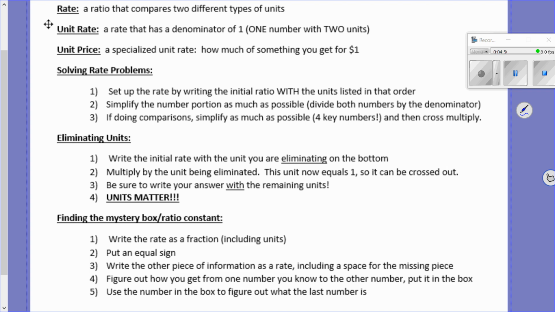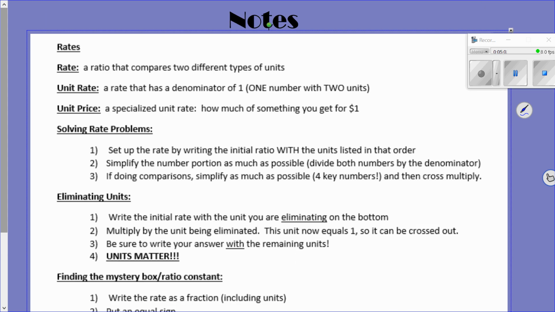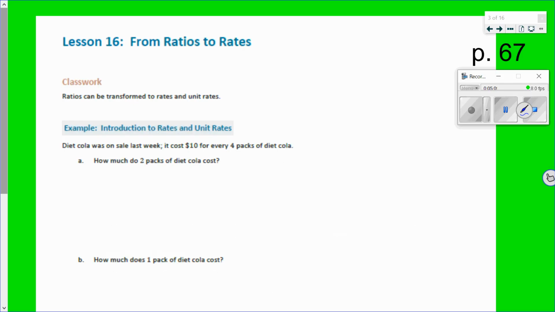That being said, let's go ahead and turn in our modules to page... Remember what page we're on? I want to say 60. Where did my task go? Okay, everybody should be on page 67.